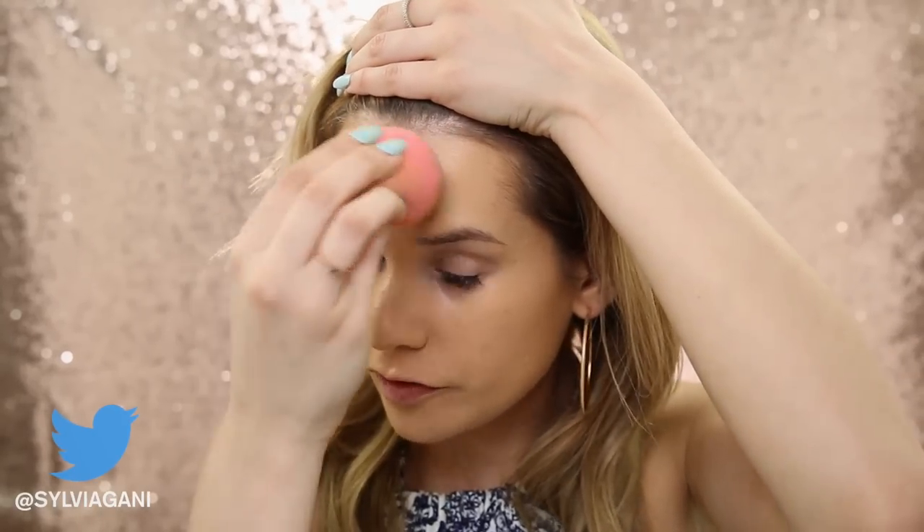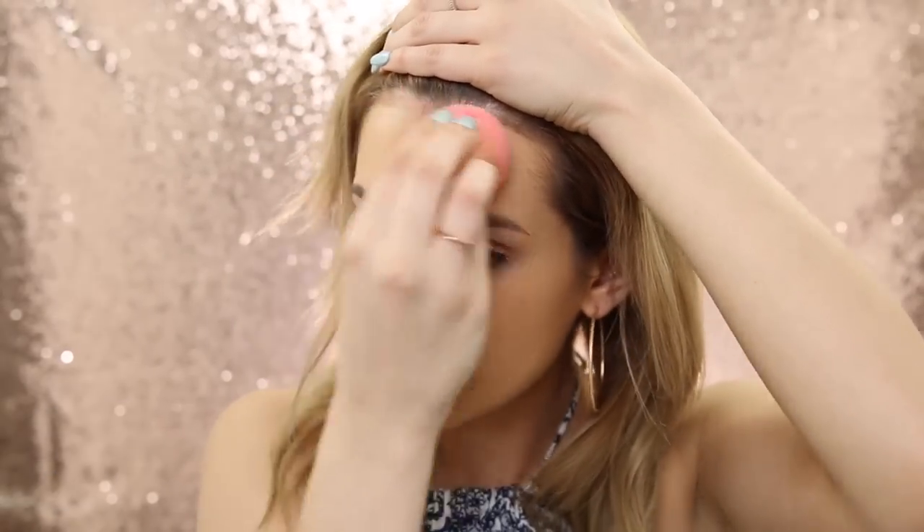I did use a beauty sponge in the video but it was a really affordable one from the drugstore. This is a Beauty Blender that I'm using right now — it's a little more expensive and blends so much nicer, especially since I was using such full coverage foundations. Making sure to blend well along the hairline and jawline to keep a natural look. To cover up my acne and fill in the texture on my forehead I'm gonna use Mac Studio Fix Powder Foundation — it gives a lot more extra coverage and the powder fills in that texture and completely mattifies it.